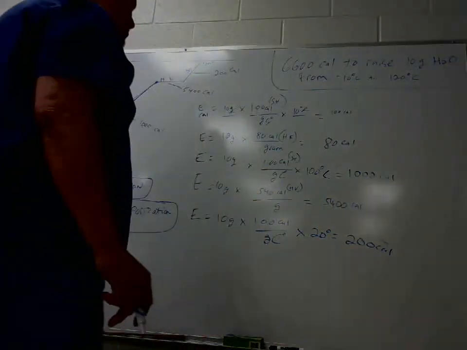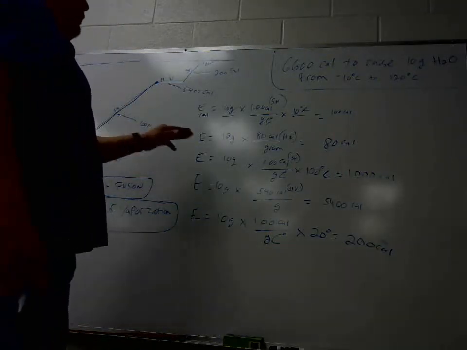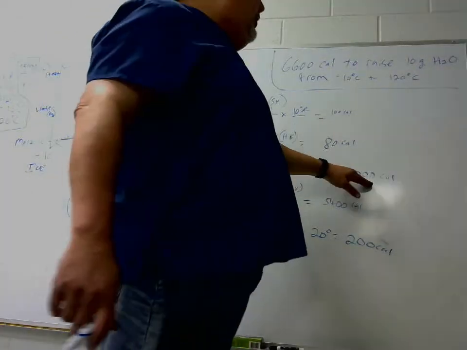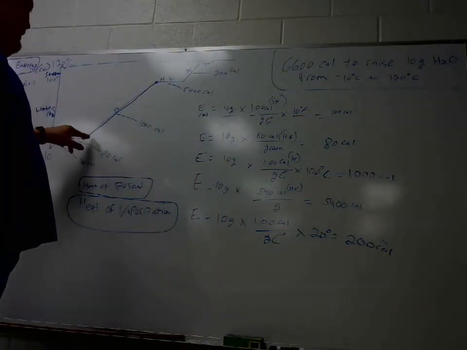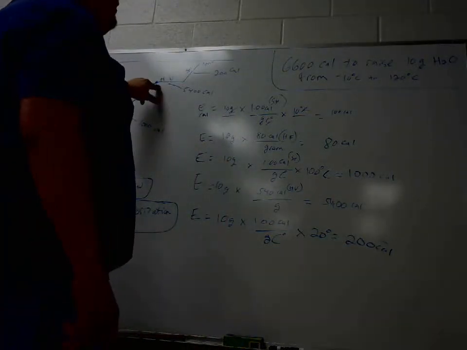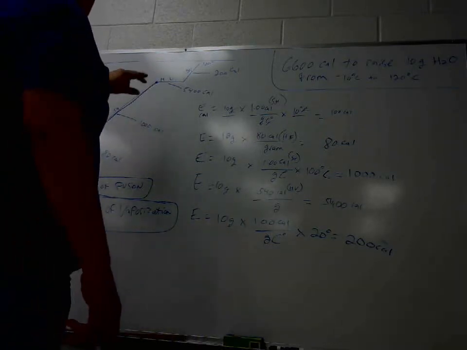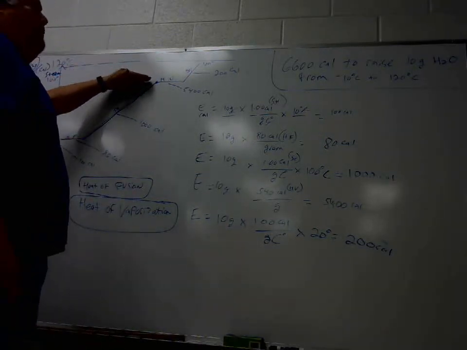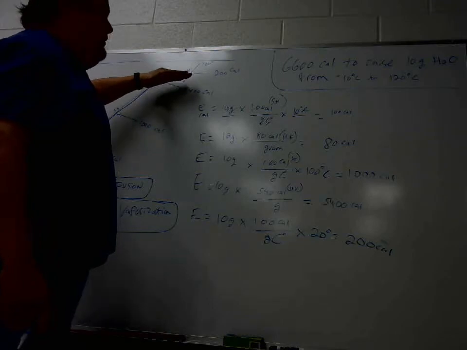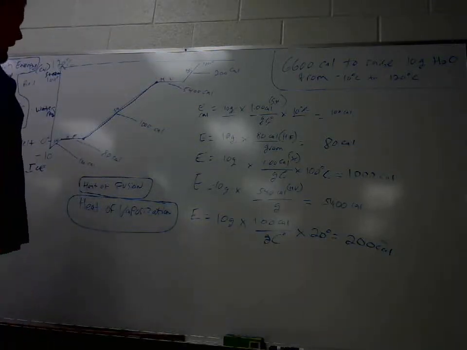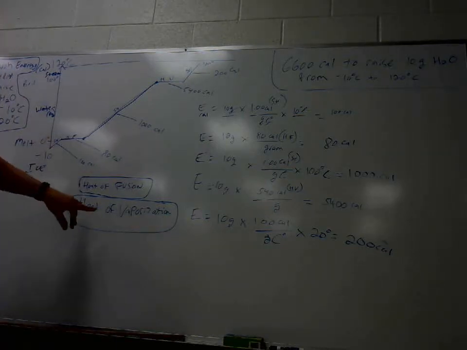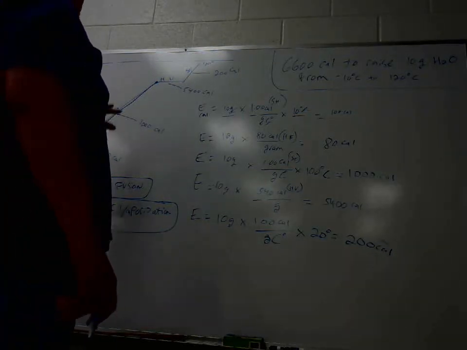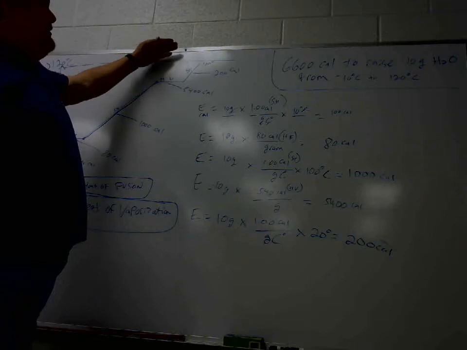I wrote Fahrenheit. Okay, do the multiplication. You come up with 1,000 calories to make 10 grams of water go from a 0-degree liquid to a 100-degree liquid Celsius. When we get to that boiling point, we reach another plateau in our heating curve. Okay? And that plateau is now called the heat of vaporization. Because we're liquid, we're now going to vaporize into steam.